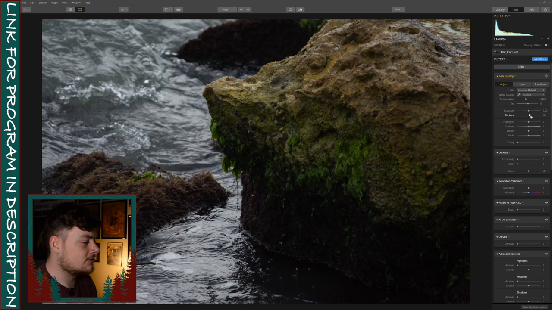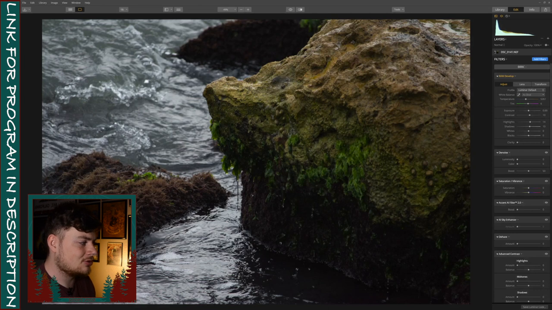As always, we're just going to start with the contrast. I normally just put it up to 10 for almost all of them. Highlights, I do want to boost a little bit. I'm even going to raise the shadows just a little bit just so you could actually see a little bit more of what's happening down here. Whites I'm going to bring up a little bit. And then I might bring the blacks down just a smidge, which is going to help create that line around these droplets and stuff like that. Clarity again going up, probably somewhere around 20, 25 is typically where I put it.